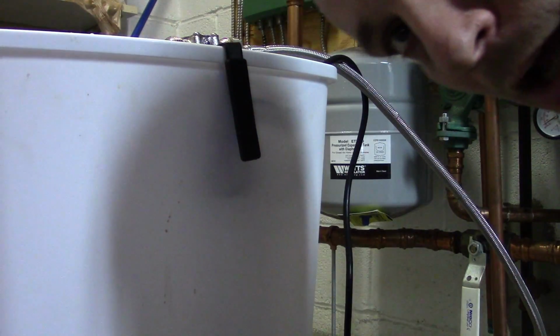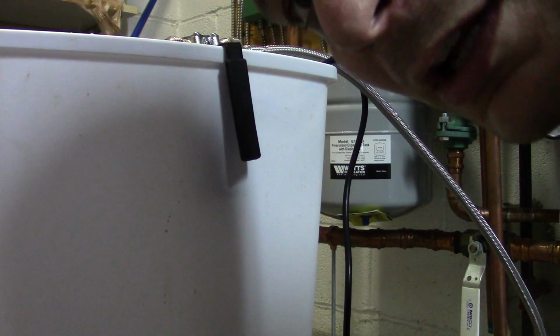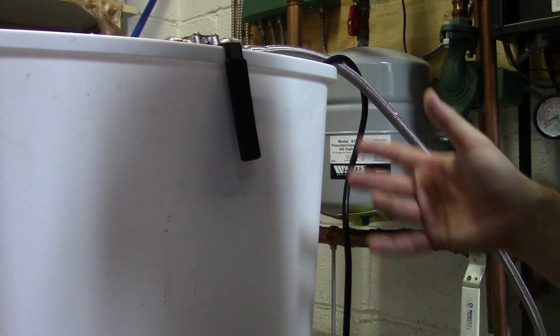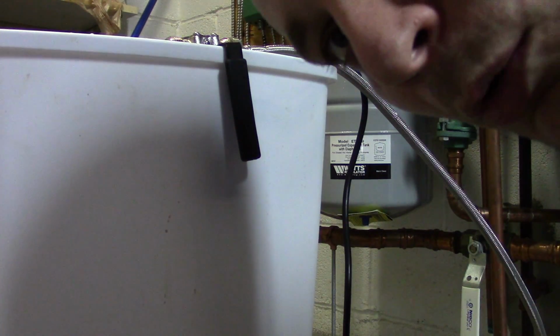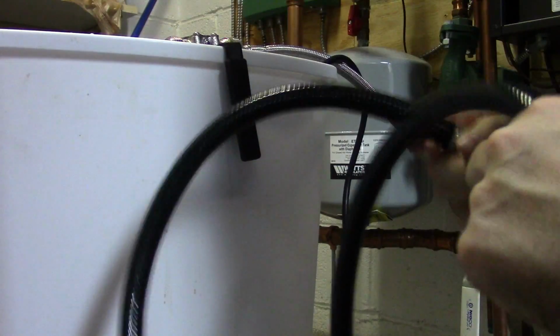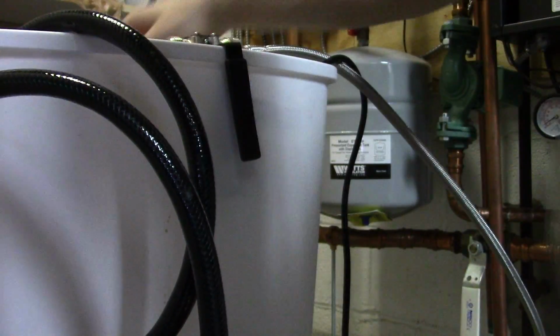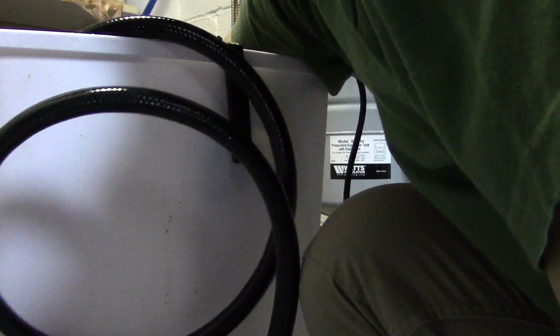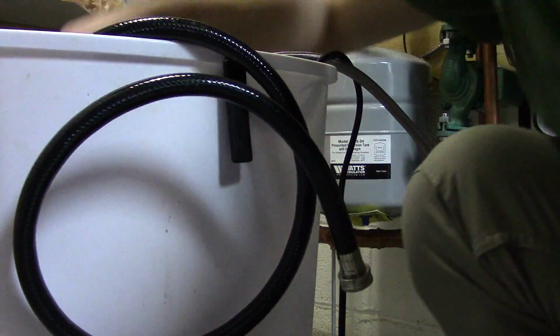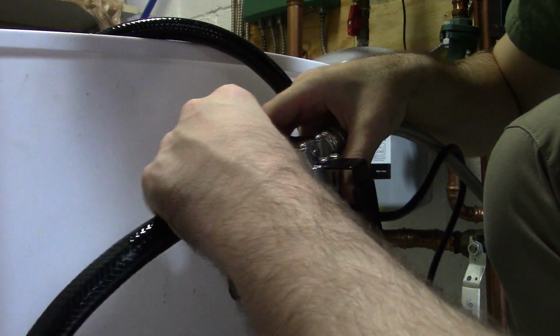Now I notice on mine at least it says self-priming, but I could never get it to self-prime. So you kind of have to let a little water run into the pump. I'll show that in a minute. But this just goes directly into the... make sure this is submerged now. The foot valve, the foot filter. Keep calling it foot valve. And it goes into the inlet port of your pump, so where the arrow is not facing.